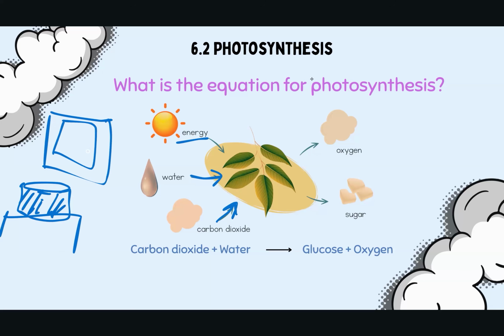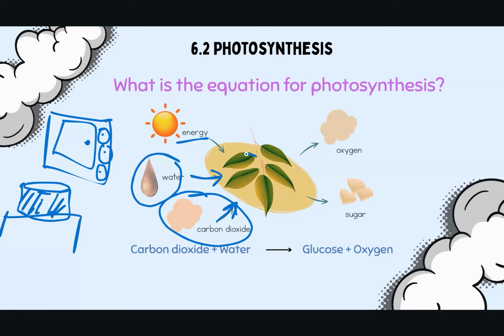We open the oven up. I know that doesn't look like an oven, but just assume it is. We open it up, put it inside. We turn it on. And then the oven provides the energy for it to go from being batter into becoming a cake. Here, again, we've got our raw ingredients. We've got water, we've got carbon dioxide. The energy for it comes from the sun.